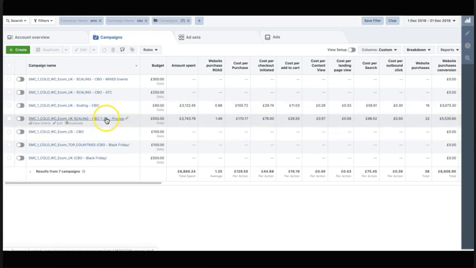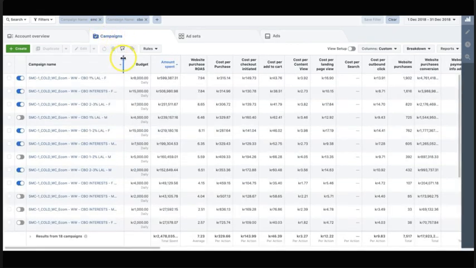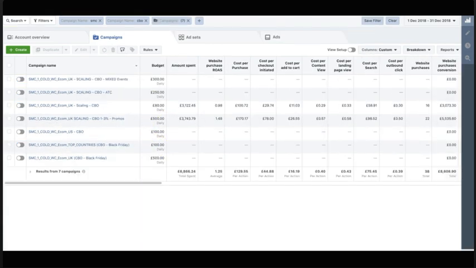So in this example, I've got 1 to 3% lookalike. If I show you this account, then we have them grouped out. So I've got interests, I've got 1% lookalikes, 1 to 2, 2 to 3. With these, it really depends on the size of your audiences. With this particular campaign here, I chose to have my 1 and 3% in one campaign. So that kind of worked out well for me as well. So that's just something to bear in mind.